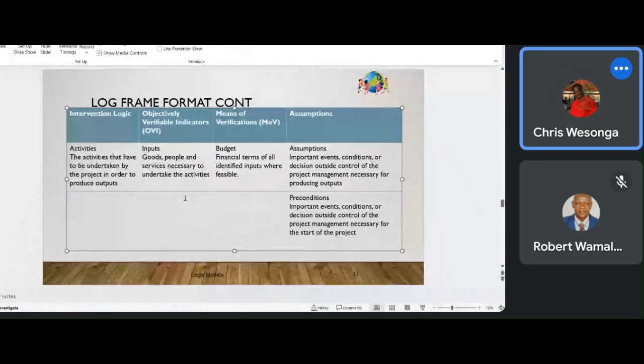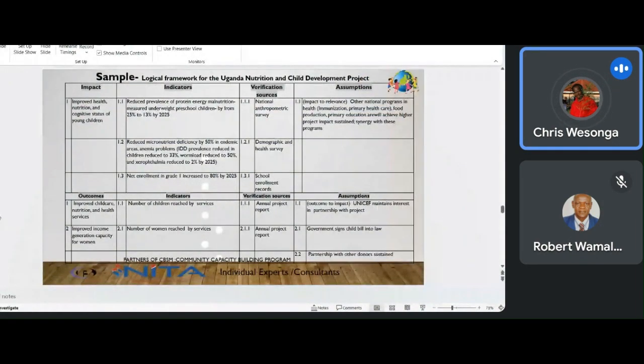Now, allow me to look at the sample that I've developed. I've extracted it from the logical framework for the Uganda Nutrition and Child Development Project. And allow me to invite somebody to help take us through reading it. On this page, we have the development project. We are using the terms impact and outcome. And then we'll go to the next page where we'll be looking at the project outputs. Allow me to invite somebody who could help take us through this sample and see how it fits our design on what I've mentioned, and also the practical aspects.